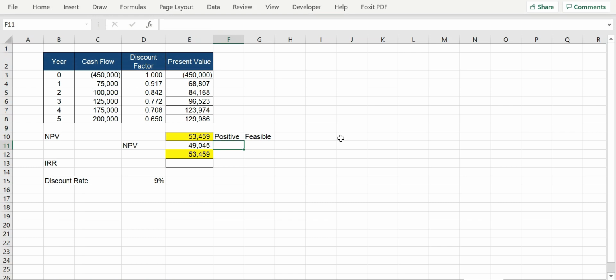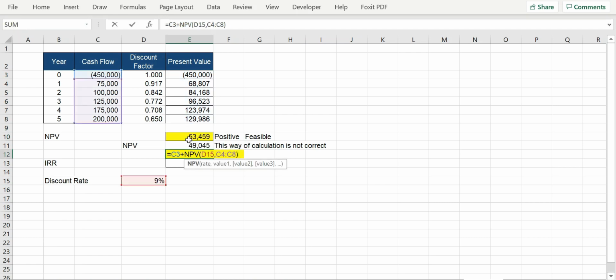So the direct way of calculating is not correct. It is incorrect because there is some mistake in the formula. Therefore we can't straight away use the NPV formula in Excel. We need to make some adjustments. How do you make the adjustment? You need to add the year 0 cash flow first, and only then apply the NPV formula, because year 0 you can't discount it. This formula discounts year 0 as well.